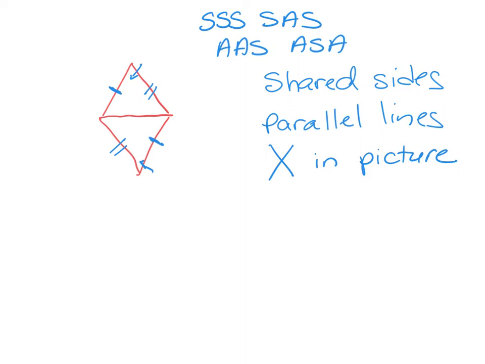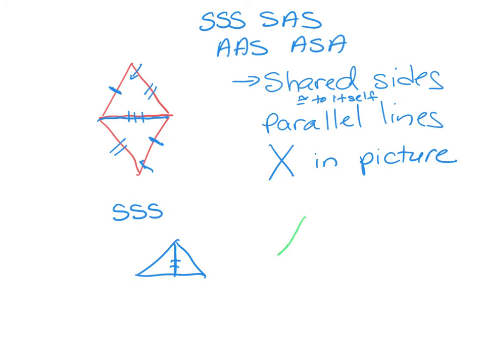But I do have a shared side. Look at this. And since I have this shared side right here, isn't he equal to himself? So I know he's equal in both triangles. So now, do I have 3 sides? Yeah. I can say that these triangles are congruent by side, side, side. So you have a problem that looks like this, where you just have 2 triangles like this, and they say that's equal to that's equal to that, and these are equal. These are congruent by side, side, side.